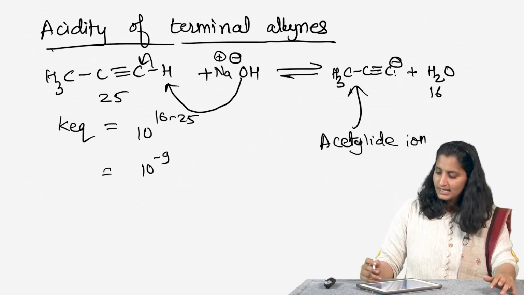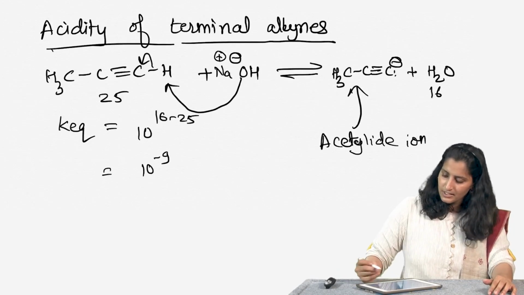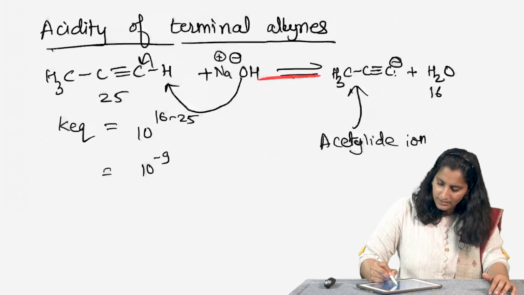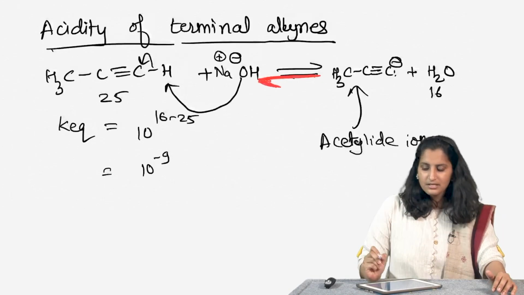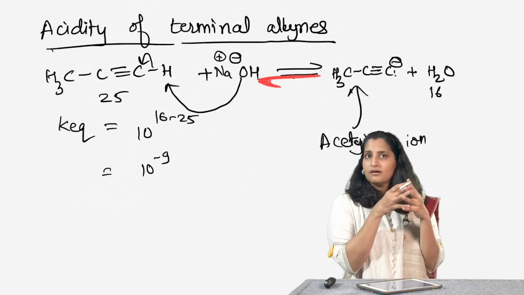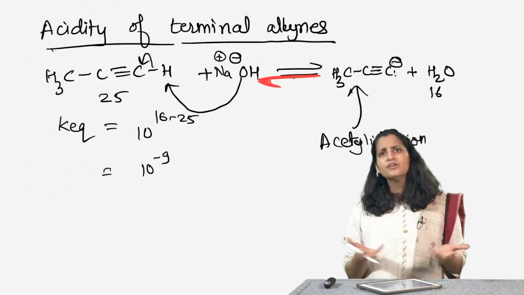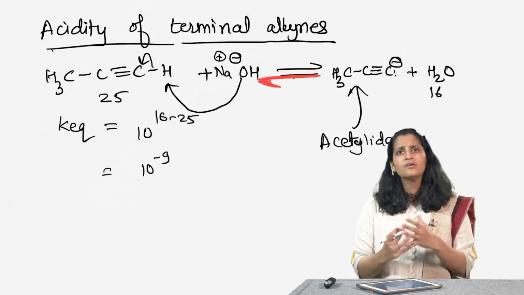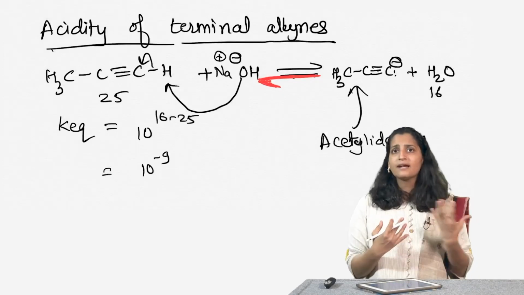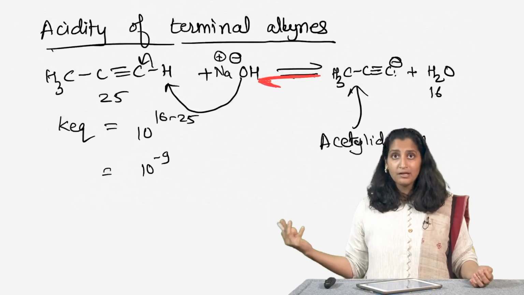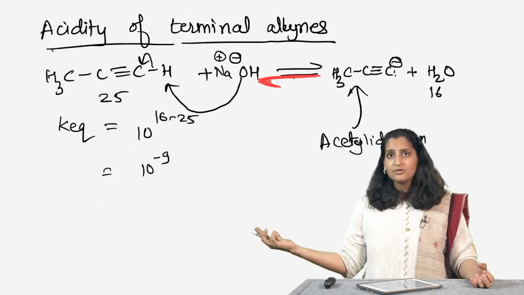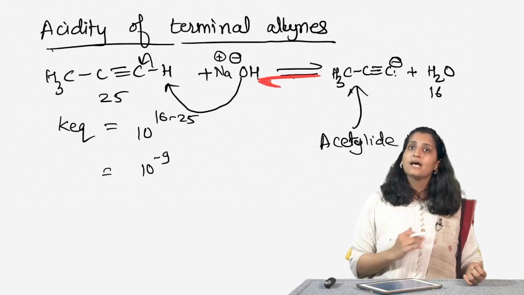So, what does that tell us? That tells us that this particular reaction is really backward driven, in the sense that if I take the alkyne and react it with NaOH, they are not going to do anything, they are just going to sit around in the flask without reacting much, because in forming the final product you are forming more unstable products than the reactants, right.